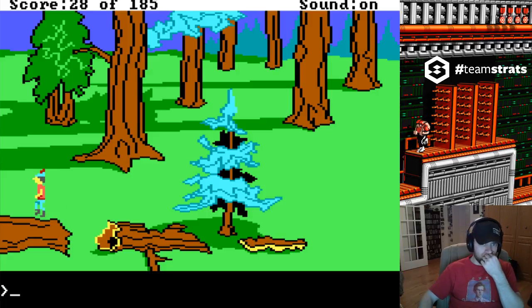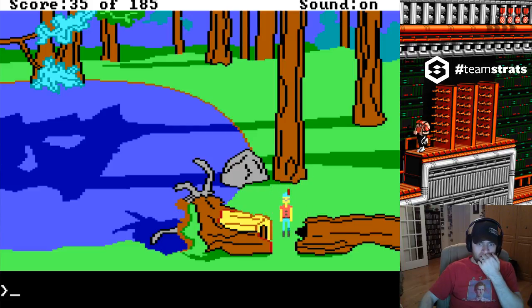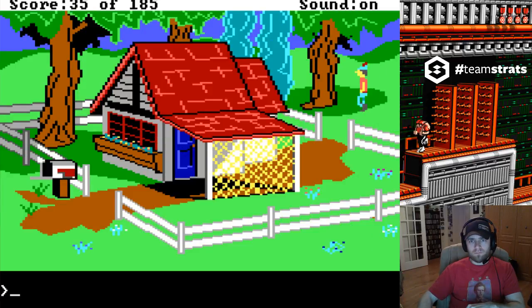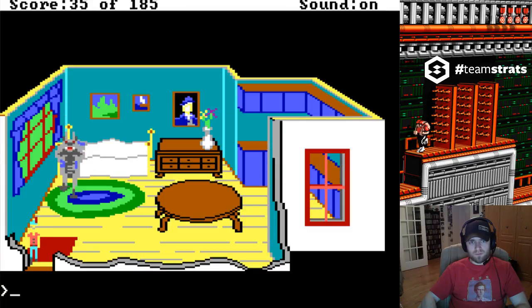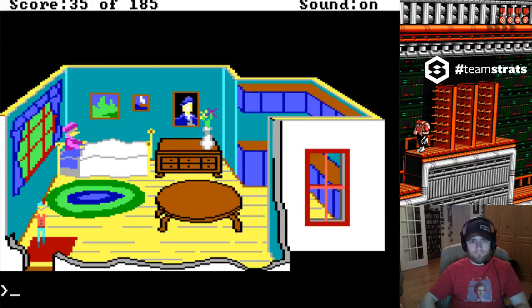Nothing in that one. How about this one? Alright, so let's go give the soup to that old lady. This is another random encounter. Oh no! It's a wolf. Who doesn't follow you out. Okay, there we go.